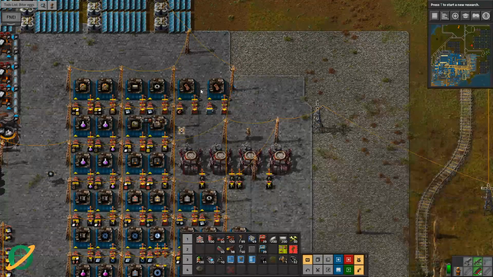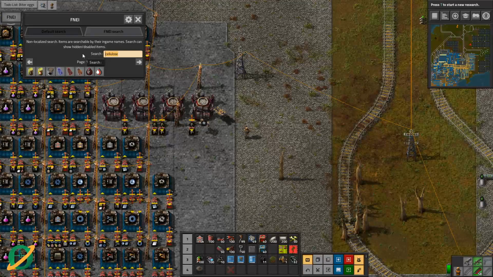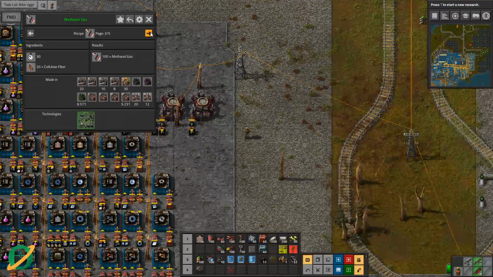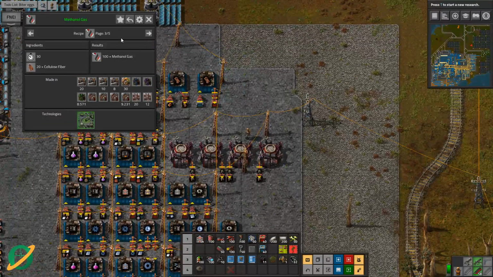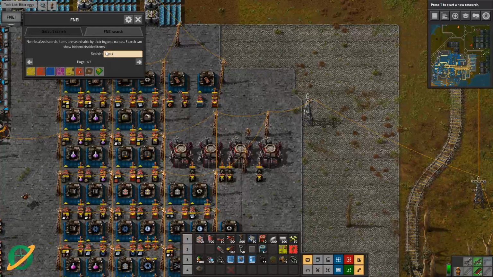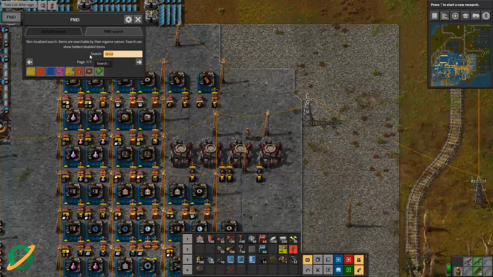And then we can turn that cellulose fiber into the stuff we need for methanol gas from cellulose fiber. There we go. All right, and we want to turn some of that cellulose fiber into wood pellets, because that makes carbon dioxide. This is to make fiberglass board, was it? No, I've forgotten what we're making already.